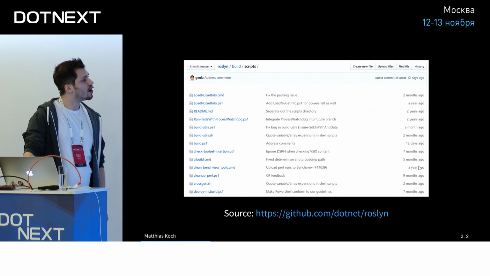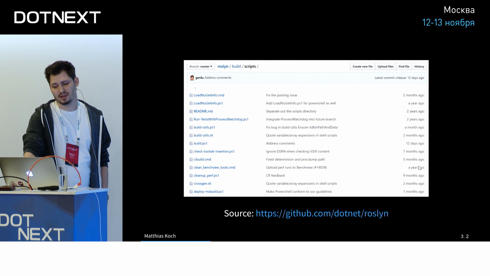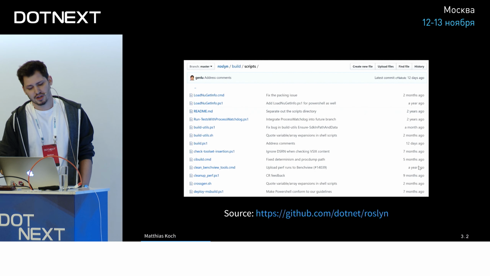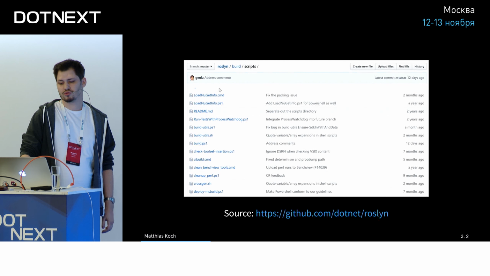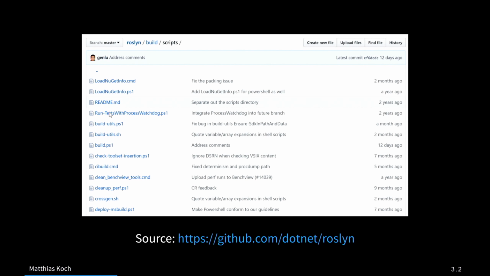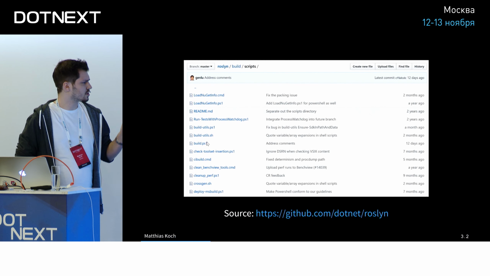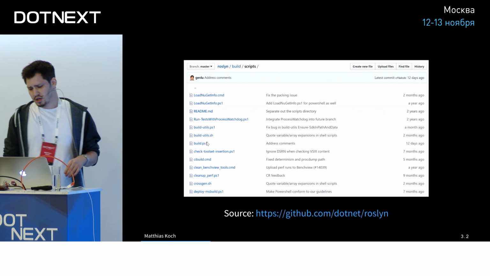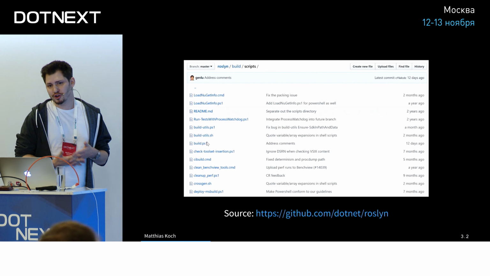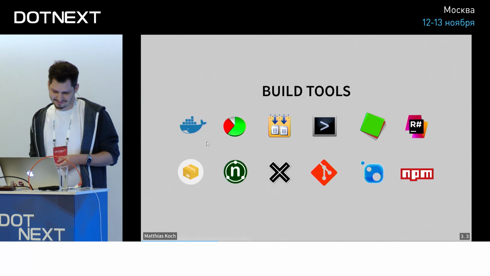And just to show how complex build automation can be, that is taken from the Roslyn repository. So that all belongs to the build. Not only, those are just the scripts, and you see it's quite complex. So we have build utils.ps1, then also for shell. The build.ps1 here is approximately 500 lines of code, last time I checked. So builds can become very complex sometimes.